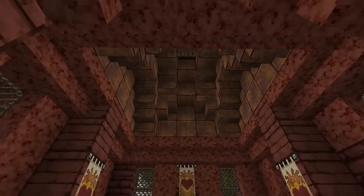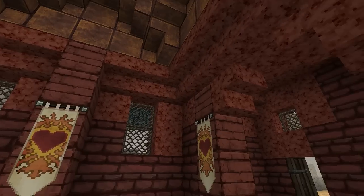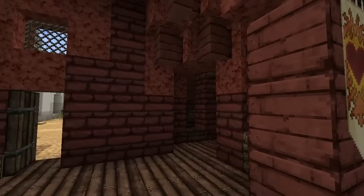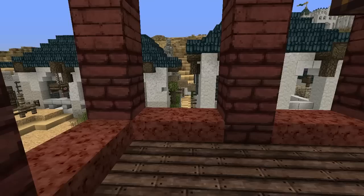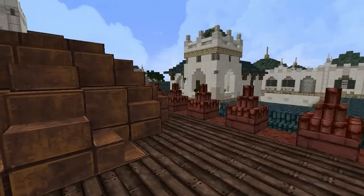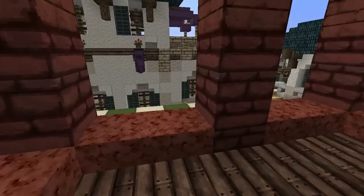Of course, we have no idea what these things really look like from the inside. So it looks like we've just got a big fire and lots of banners of the Red God. We've got that flaming heart there, which is sort of their sigil, if you will. Let's just head up this tower just to see what's up here. We're using all this red plaster, which I think is really cool. And it just makes the building really stand out from the rest of Ghost Hill. Very cool. Right, let's jump out of here.